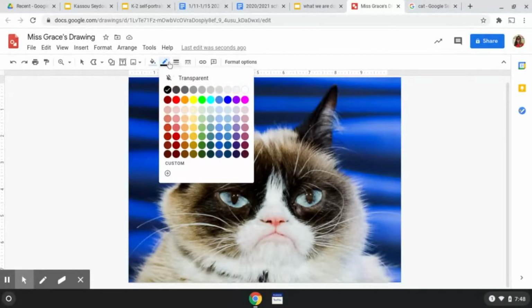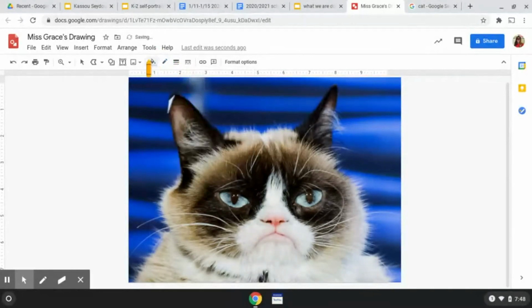And when you make smaller shapes, remember you may want to zoom in and zoom out. If you forget the keyboard shortcuts, you can just go to View and you will see the option to zoom in and zoom out. So as I do this, I try to match the colors of my shapes and change the border line to transparent. So I will be speeding this video up momentarily as I begin to do that.